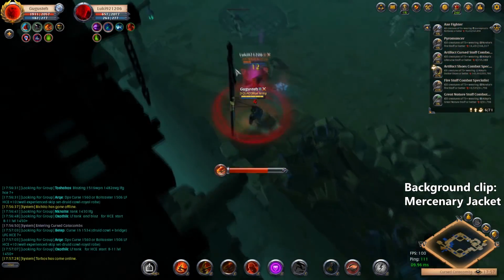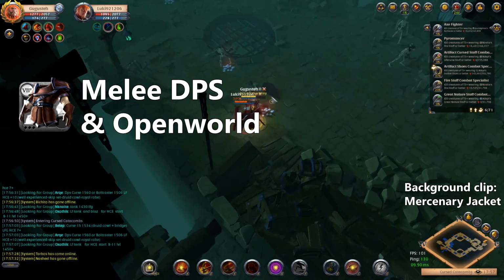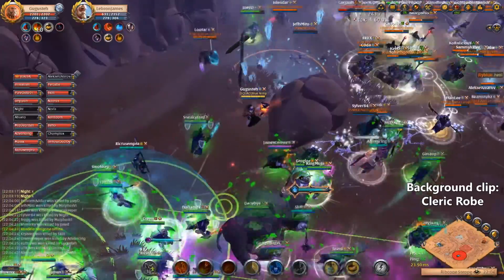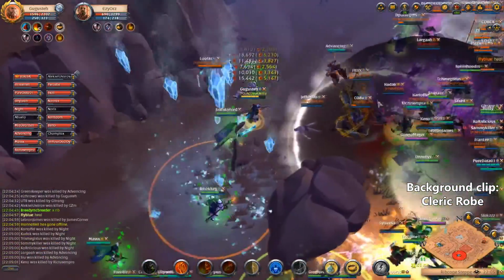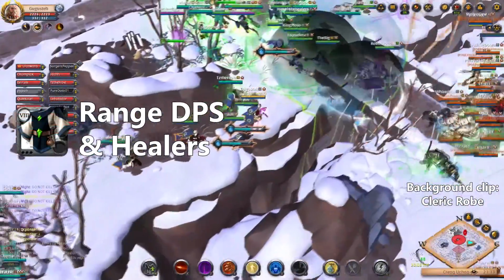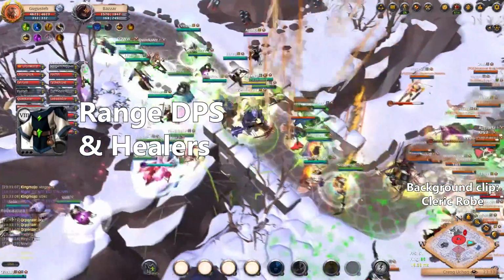Leather jackets are mainly played by melee DPS. Their stats and spells make them really strong for solo players in the open world. Cloth robes are mainly played by healers and ranged DPS because of their high healing and damage bonuses. Their lack of defensive stats makes them hard to play without a front lane.